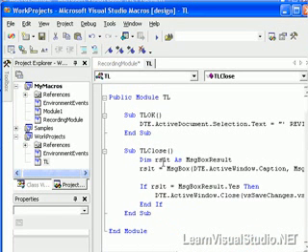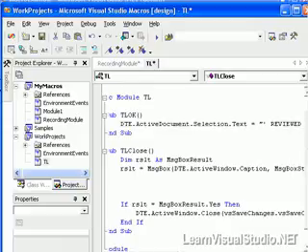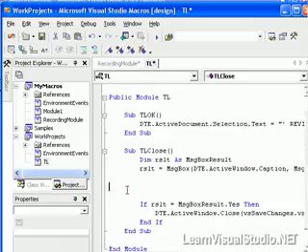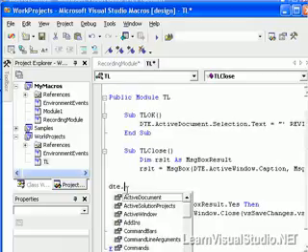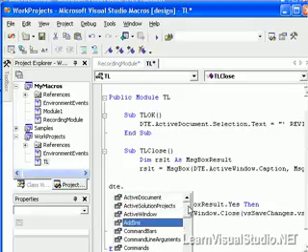So in this scenario, really the star of the show is this DTE object. Let me go ahead and scroll over just a little bit. DTE. Notice all the things that you're able to get to: the active window, the active solution, the active document, all the command bars.